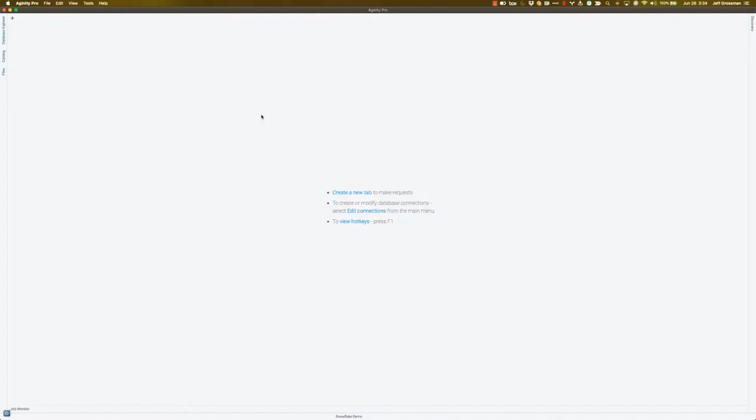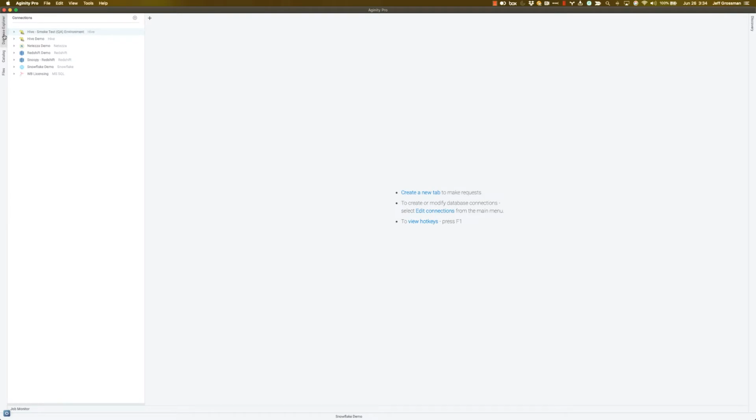Now that you're all installed and licensed, let's get going by looking at some of the main components of the user interface. If you've used other tools like Aginity Workbench or other SQL tools, a lot will be familiar, but we'll highlight where everything is and where a few things are that are perhaps new to you and come back and look at each in more detail. Aginity Pro starts with a very blank look, but you can open up different tabs to work with the main functions. I'm going to start here in the upper left by clicking the Database Explorer tab.